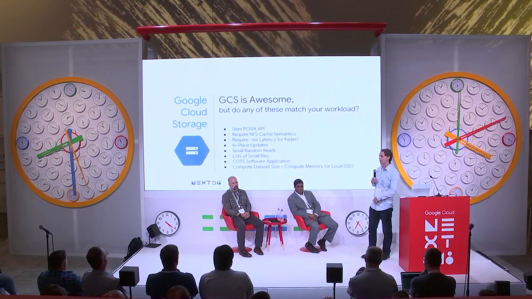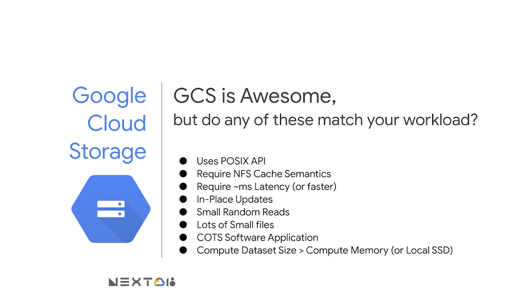All right, so GCS, right? GCS is awesome. People always ask, well, why aren't you pushing people into GCS? And the point is that many applications just don't fit the model. The POSIX API is one of them, but even if you put the POSIX API on top of GCS, there's still a million other requirements where object storage as a concept, in the way it's been implemented, just doesn't fit, right? Long latency times, no in-place updates, small random reads can be really tricky. And you can always copy the data into the individual nodes and process it there, but if your data set is larger than what you can process in a single VM, you run yourself into trouble as well.